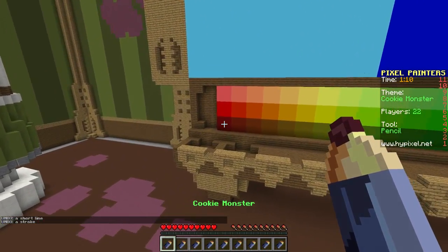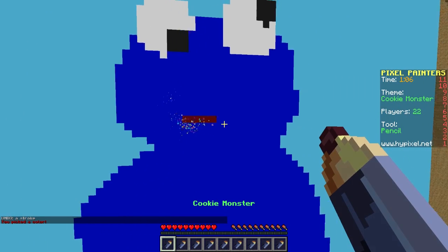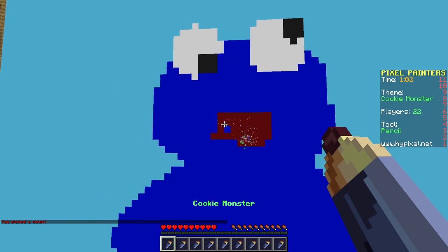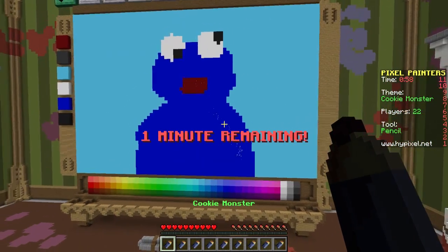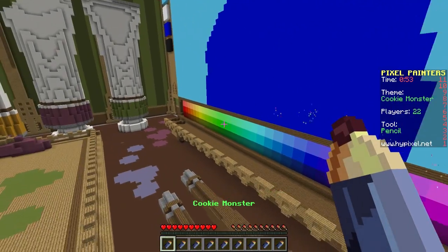Okay, we're gonna do red instead of black. Yep, let's do the mouth over here. Yeah, that's kind of like the tongue. Does that look like a tongue? That's too big for a tongue. Oh, 1 minute remaining. Oh gosh. Okay, I was going to do a larger mouth than with the black, but I'm not gonna have enough time.